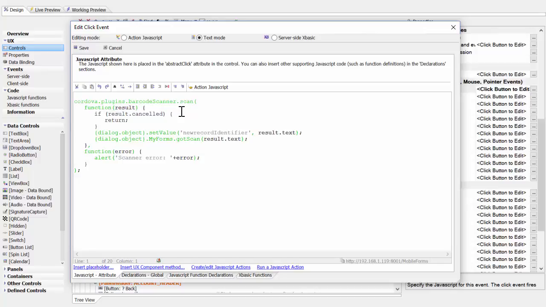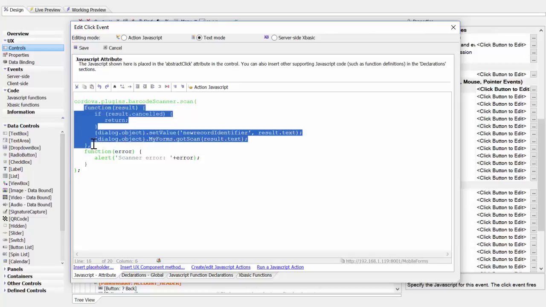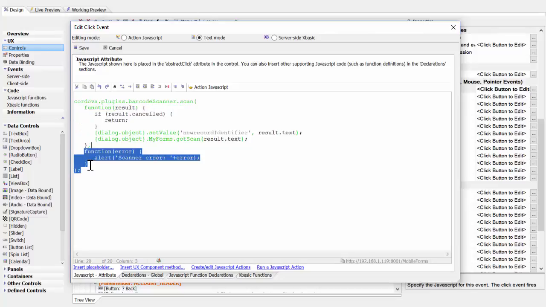It gives you a list of your plugins, and you can click on it and get the help for the plugins. The plugin has onSuccess and onFailure, and if there's success, you're given the value that it gets from the scan.